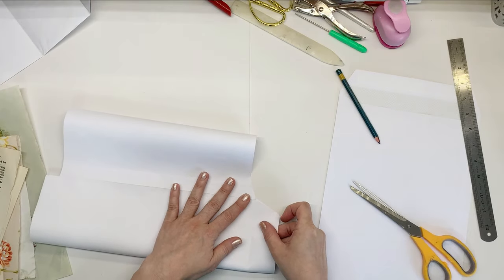So as I said, you can make a sharp crease here, or you can grab something that's approximately the thickness that you want to achieve. I'm going to grab this stamping platform and make sure these are really sharp. You can also put something round. There it is. Envelope cover.